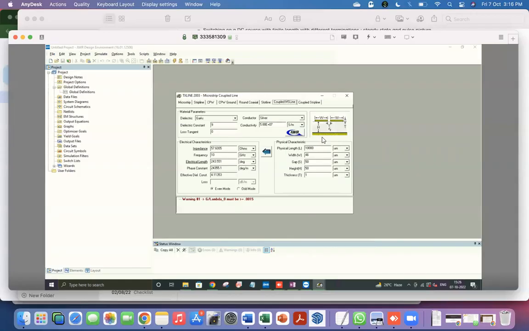But these are now two transmission lines, as I was mentioning. There is one transmission line here and another transmission line here, but they are very close to each other, which means that the field lines are going to talk to each other. So they are not really independent systems. And this kind of a structure has typically two different modes of propagation. That's why if you see here, there is this radio button to select which mode you're interested in, which is the even mode or the odd mode.